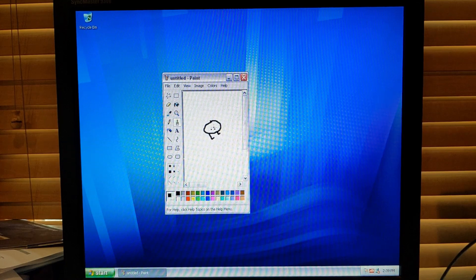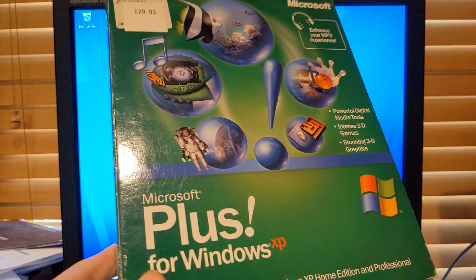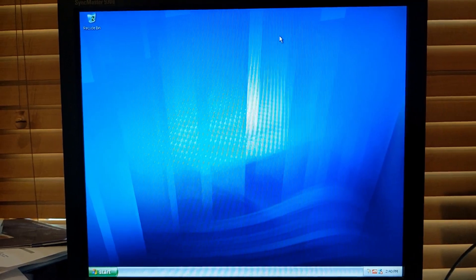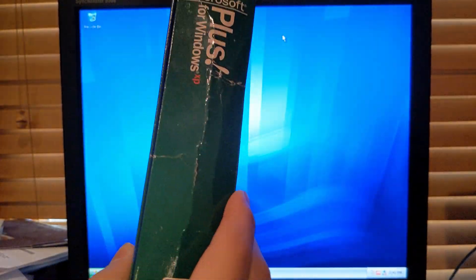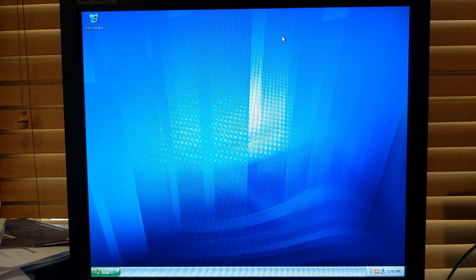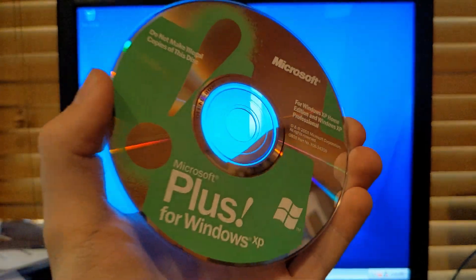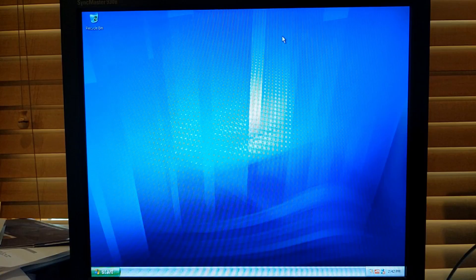Just a little guy. Now, what if you were wanting to get a little bit more from your Windows? So you also pick up this - Microsoft Plus for Windows XP. The person who shipped this to me used absolutely zero packing material, and yeah, it got a little kicked. So Microsoft Plus adds a bunch of new programs and features to Windows XP. Not as fabulous of a disk, but it's a disk nonetheless - let's pop it in.